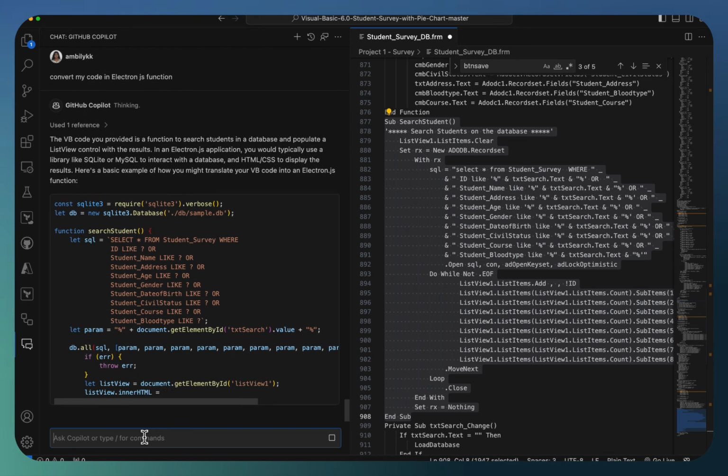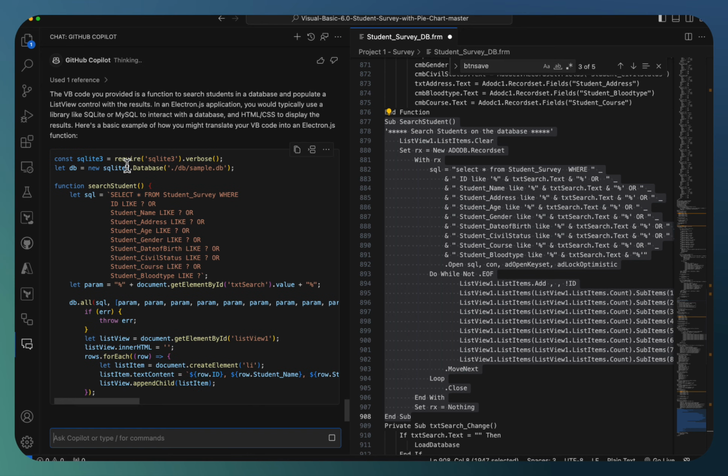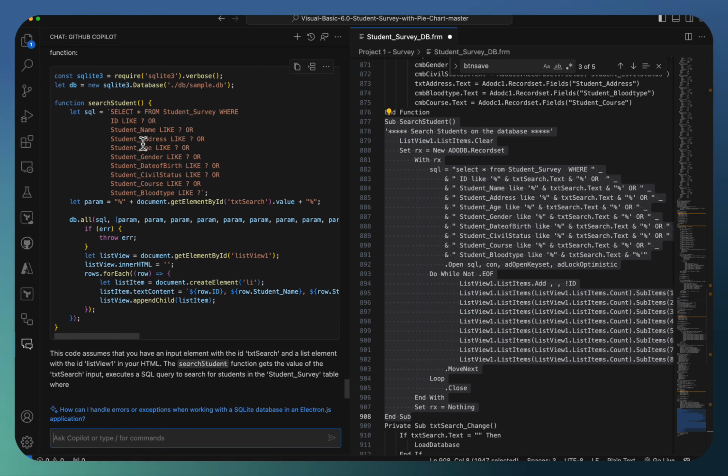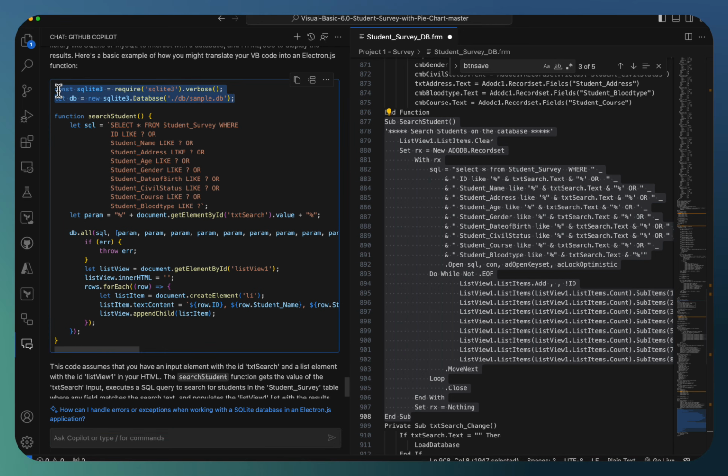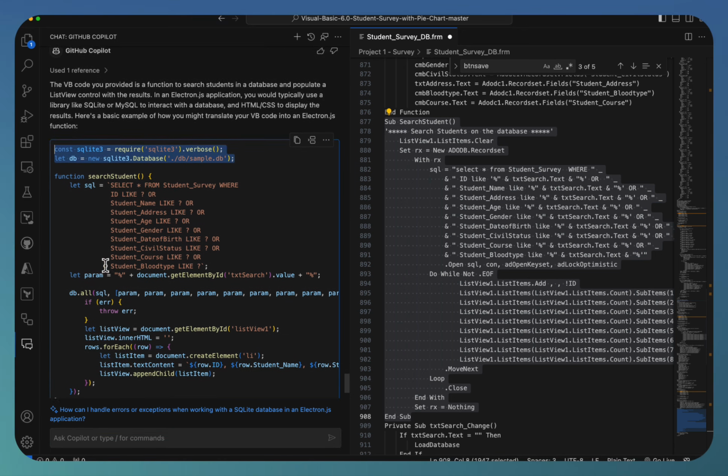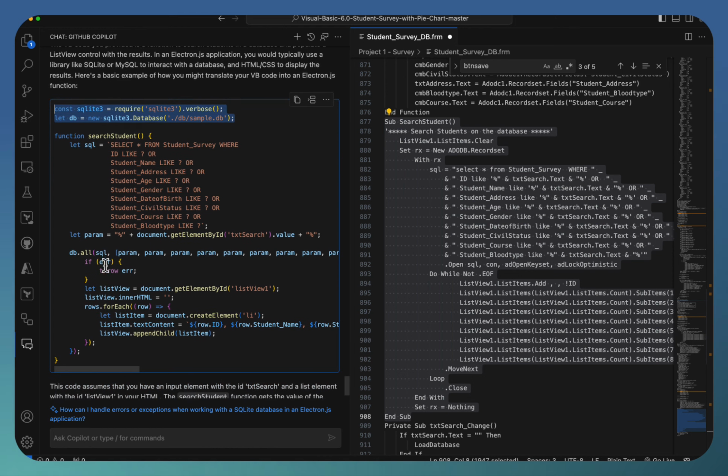As you can see, it's added some SQLite initial settings as well. These two lines are additional ones indicating how to connect to a database. SQLite is used here. You can replace it with your own database. And search student starts with the SQL command. Again here also it has taken care of the parameters. SQL injection is avoided.